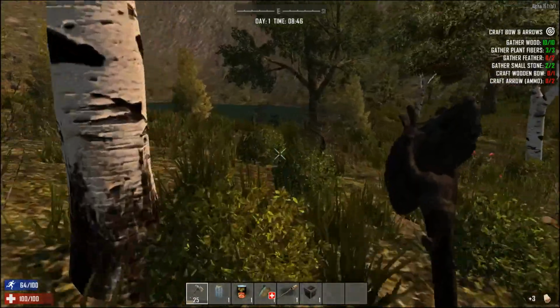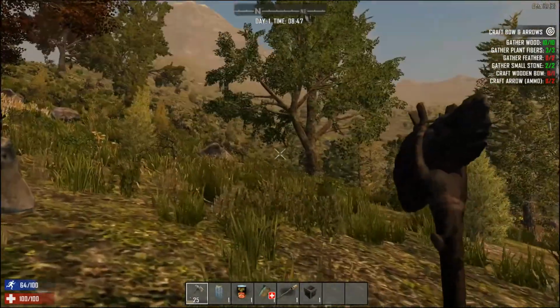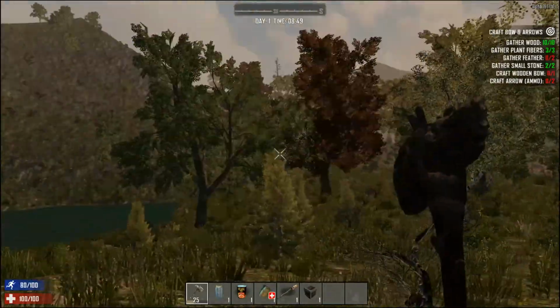So I got water down here. That's good to know. Let me look around. I haven't even looked up yet. I've been staring at the ground. Ooh, nice peak. Nothing over this way.